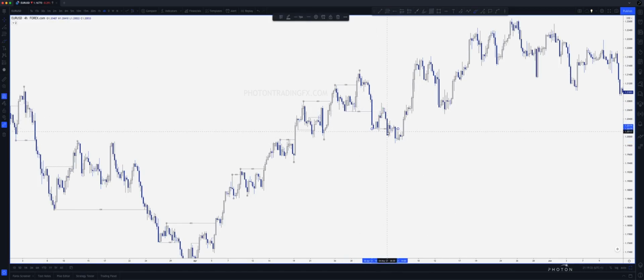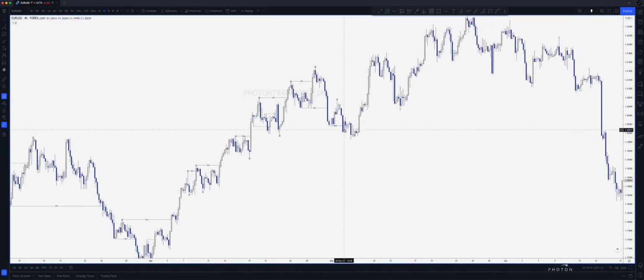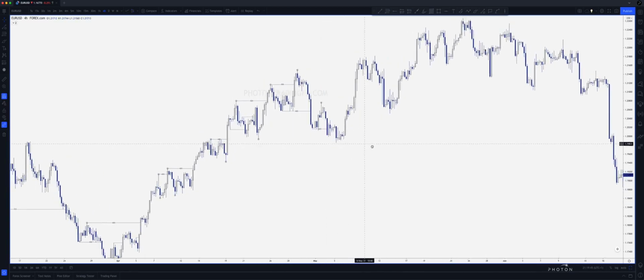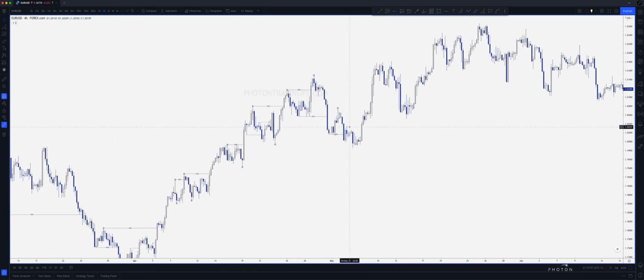So I personally would be marking that out as a swing structure there. So then we have our high, and then we break the low, but we see how we're retracing straight away. That's not really a great sign that we're going to be continuing that trend, right? The fact that buyers have stepped in as soon as we've broken that low. So, you know, potentially you can also use that as a warning sign that price may be about to reverse.